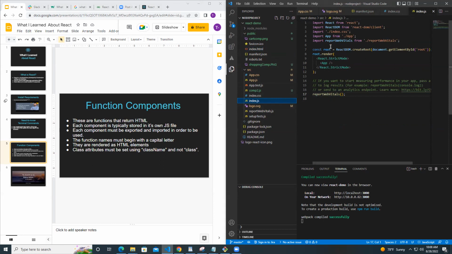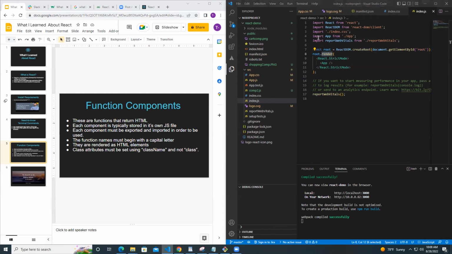And from here, what I found was there's a root variable that creates the React DOM, and that is used to actually create this root element that's referenced. The other key piece of this is the render. So render is actually what displays everything on the page at the root file level.